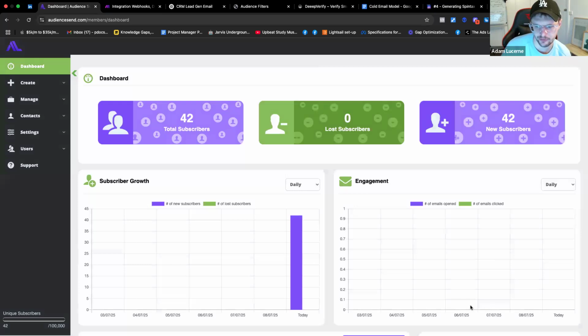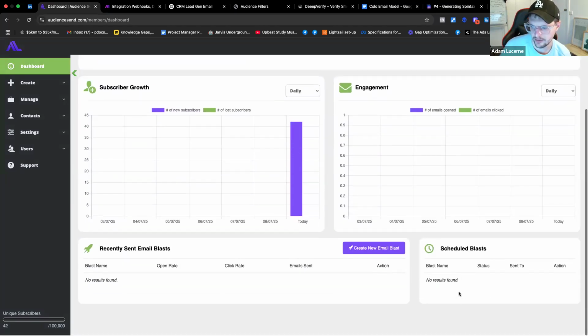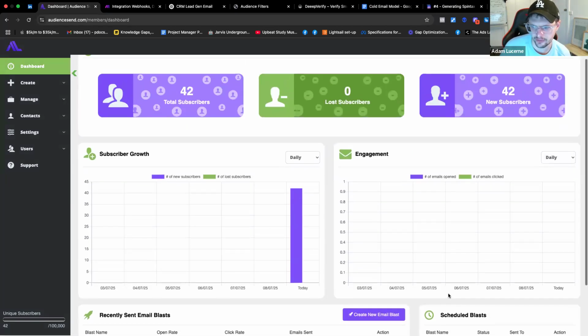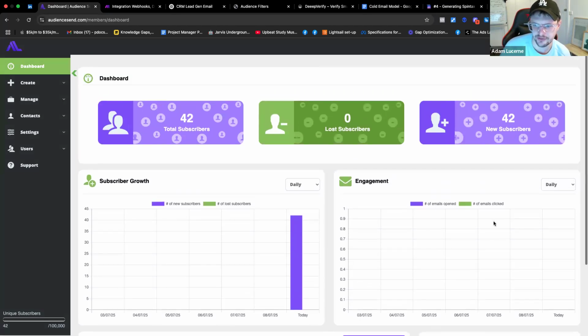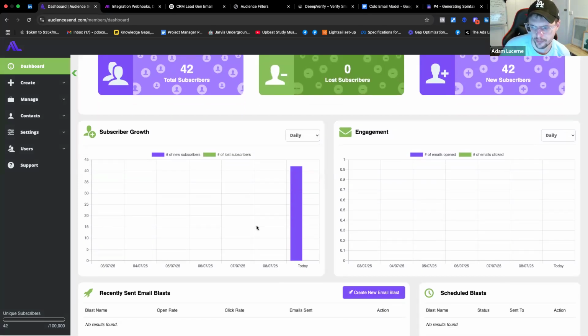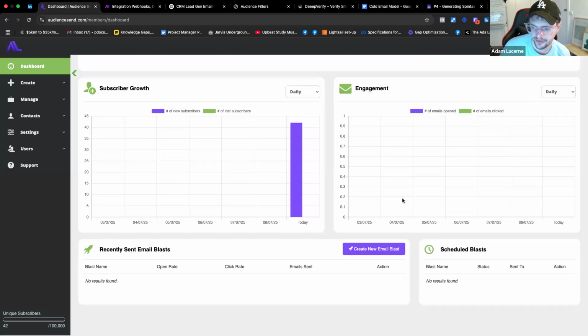If you need more deeper analytics, we can supply that. You shouldn't really need anything else though. This is going to show your emails opened, your emails clicked. I don't think it shows quote unquote the reply rate based on here, and it doesn't show sentiment. That's something that we're working on building in, but it just won't show it as stats in terms of if it's a good sentiment or bad sentiment.